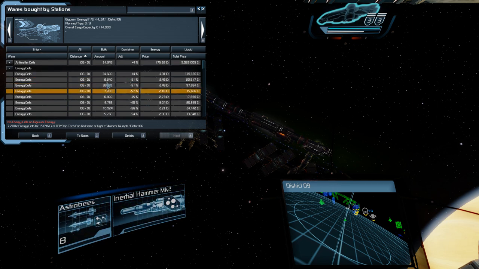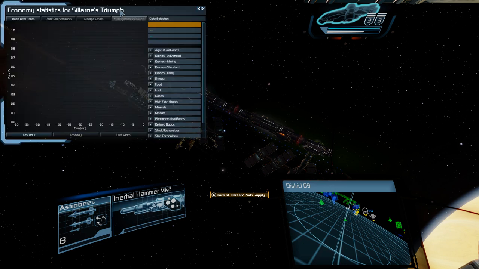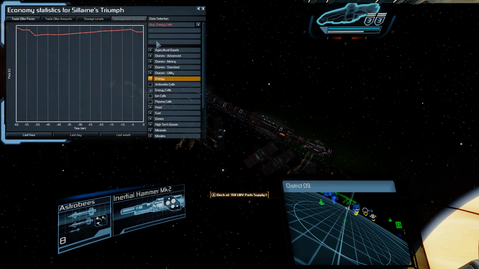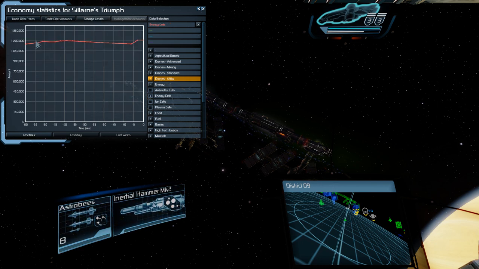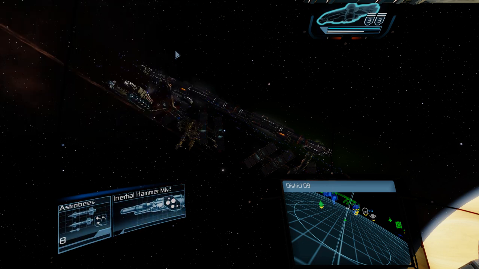Why are they suddenly so cheap? If we go to this one here, the economy statistics, we go to energy sales. They're buying energy cells for a certain amount of credits that we can't actually really see. The trade offer amounts, it's fairly stable. Unfortunately here we'd have no idea what it's doing. But let's try to undercut a little bit.